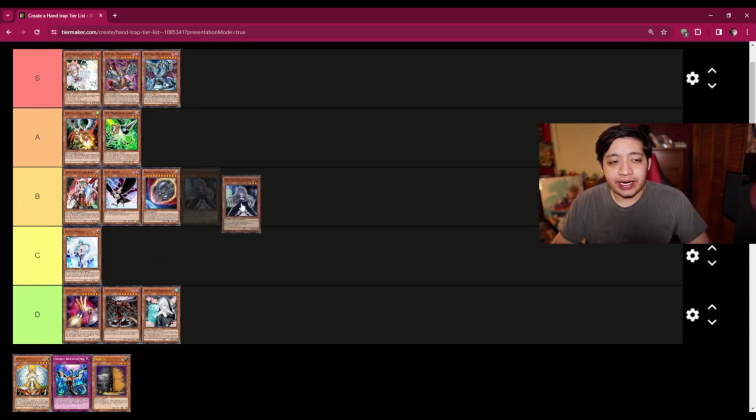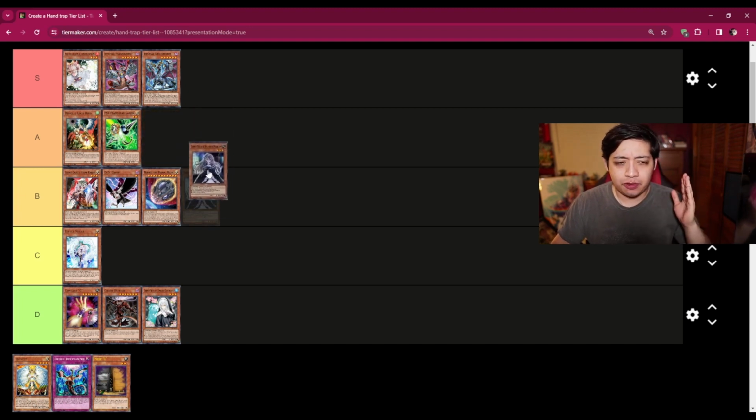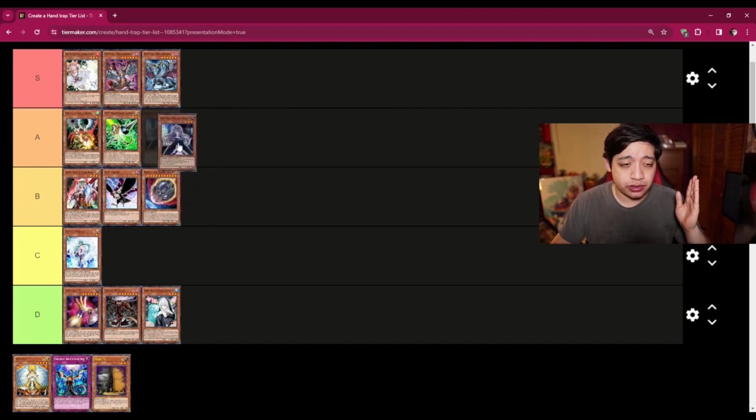Ghost Spell is either A or B. I would say just because it can destroy cards, I think it's such a useful effect that kind of puts it over the edge, and it's way more versatile than Ghost Ogre. It's either B or A. I'd put it A for right now.